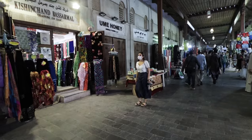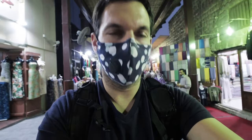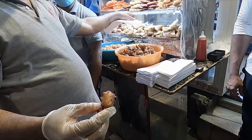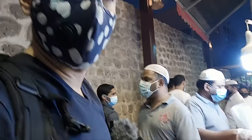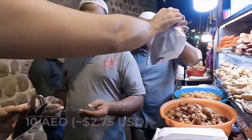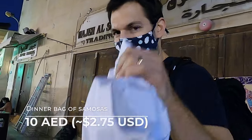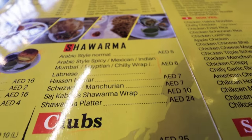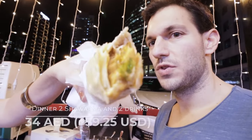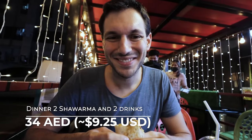You could definitely spend an entire day here shopping and bargain hunting. We grabbed a mixed plate — a lot of food for just 10 dirham. That's how you do Dubai cheap. If you're looking for something a little more local, there are plenty of spots in Old Dubai to grab a delicious shawarma. You could have an entire meal for two people for under 10 US dollars. Dubai definitely can be affordable if you know where to look.